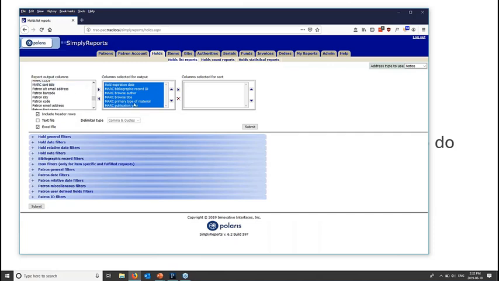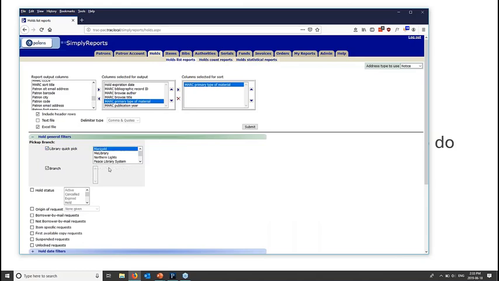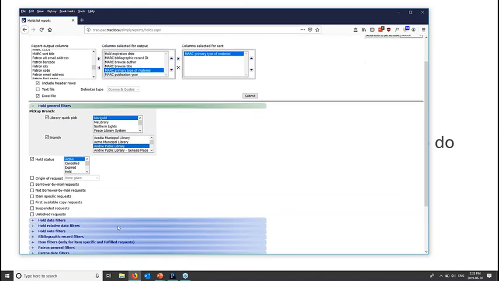The MARC publication year will move the expiration date for sort. Or wait, no, I don't want that. I want to sort by material type, primary type of material. Here we go for my holds. The pickup branch, I want anything being picked up at Airdrie. Hold status, I only want active holds. I don't care if they're already held, if they're expired, or if they've been inactive, that means someone's suspended the hold. Just want anything that's active, sorry.